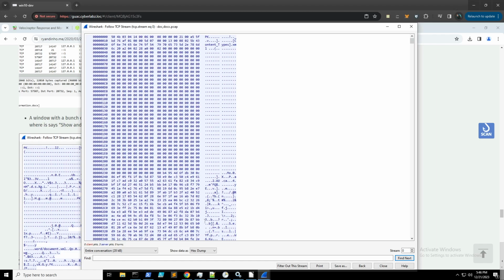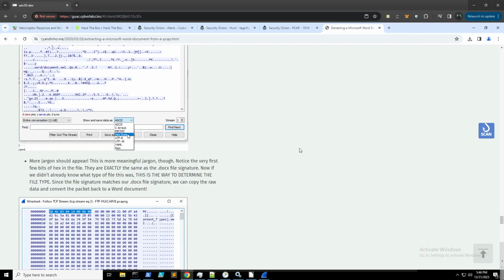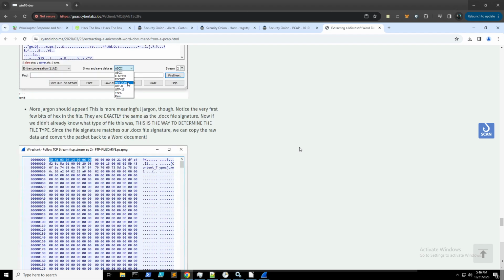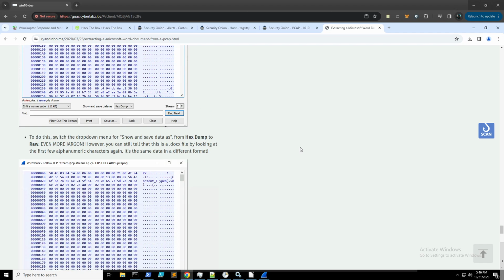Hex dump. All right. What's the next step? What do we do? Hex dump. Let's see here. Show and save data as from hex dump to raw.